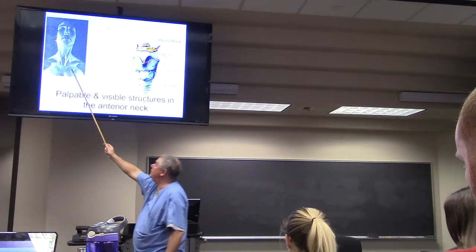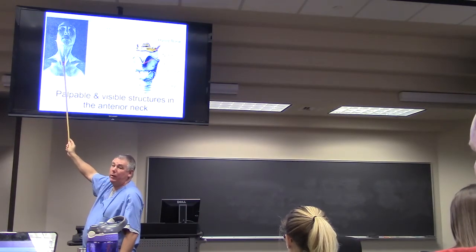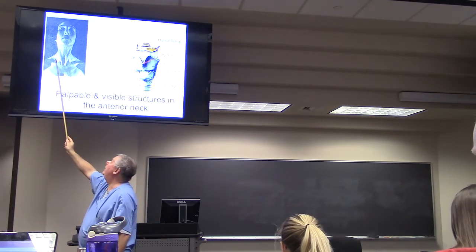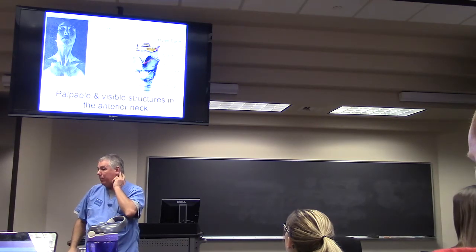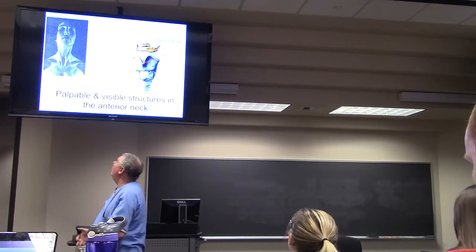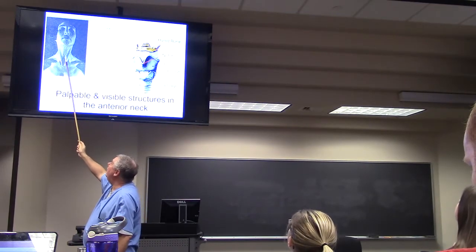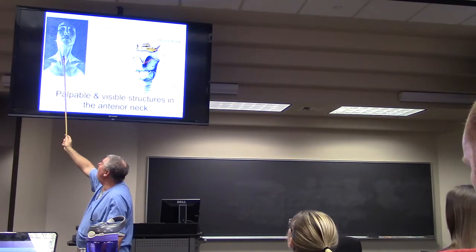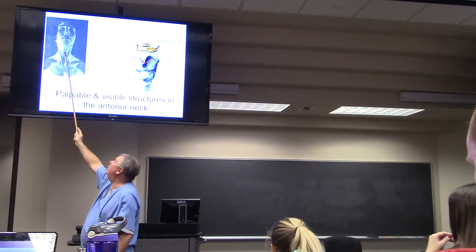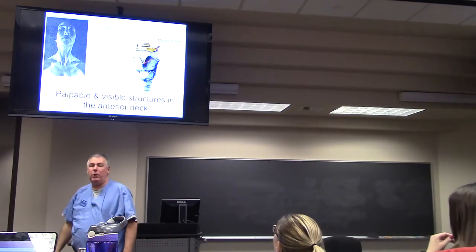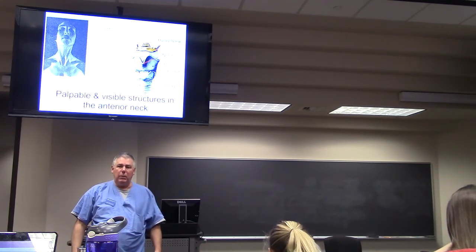Over here on this person right here, you can see the two heads of the sternocleidomastoid, very easy, and the attachment point is back over here on your mastoid process, which is that bony prominence behind your ear. Also, on this person, they have a neck that's thin enough. You see these two muscles going up through like that? Those muscles are arising from the sternum and inserting on the hyoid bone. That's called the sternohyoid muscles, there are two of them.